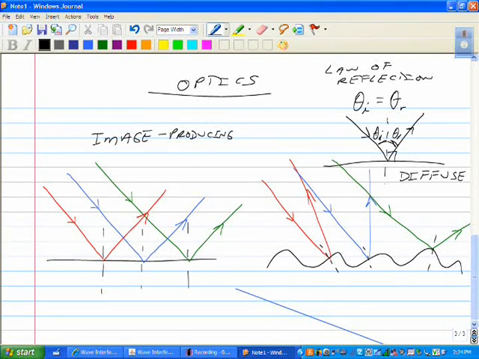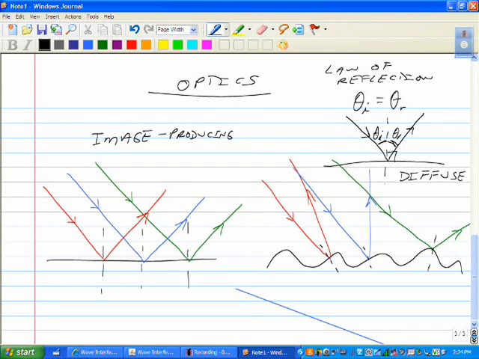Same concept. Yes, sir. Have you ever been on a charter bus where you're leaning against the window and you can see out to the other side, like the other side of the street that's coming this way? Oh, yeah. Exactly. The window in the bus is a smooth surface that then produces images of the other side.